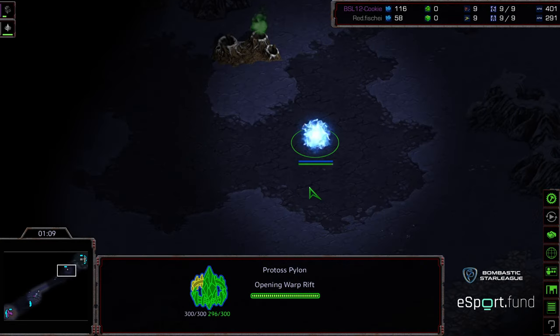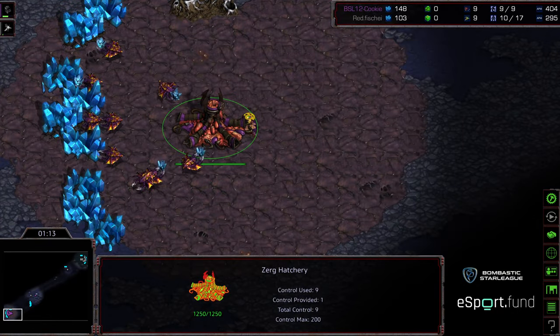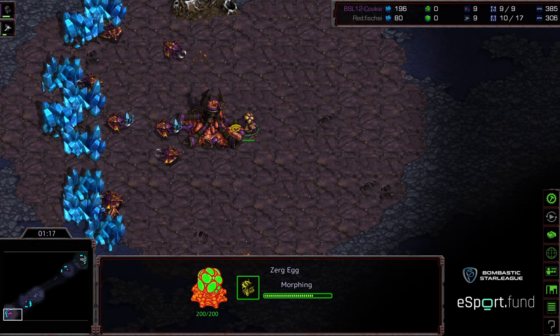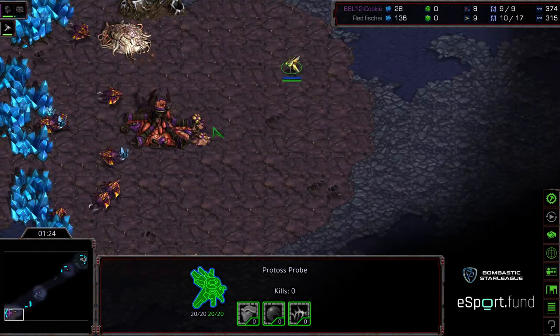We do see a pylon being plopped down for Fisheye at the natural expansion. Jess is currently building an overlord, but that suggests we're maybe, well, at the very least we'll see overpool. We do see a drone setting up to go ahead and drop that overpool. Zerglings are very, very tough to deal with early.